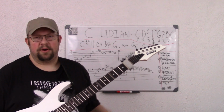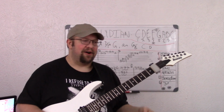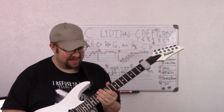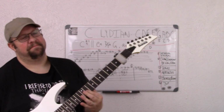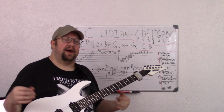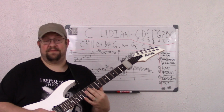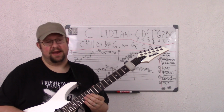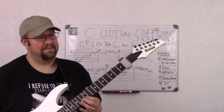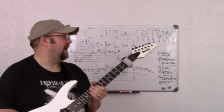Makes for a nice motive, and you can move that around in almost an Edge U2 type of lick. But it works, it's cool, and often outlines a triad, and then you can hear me either really emphasizing the sharp 4, the non-dominant 7, or the 3rd, something like that.